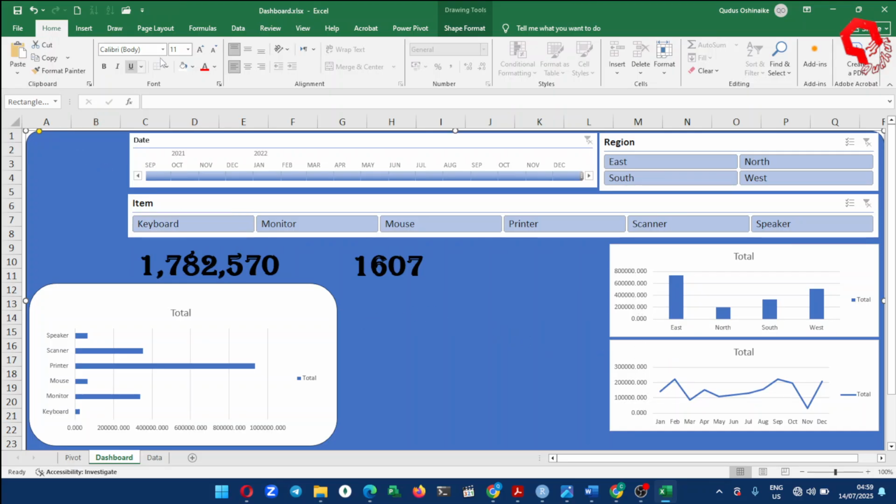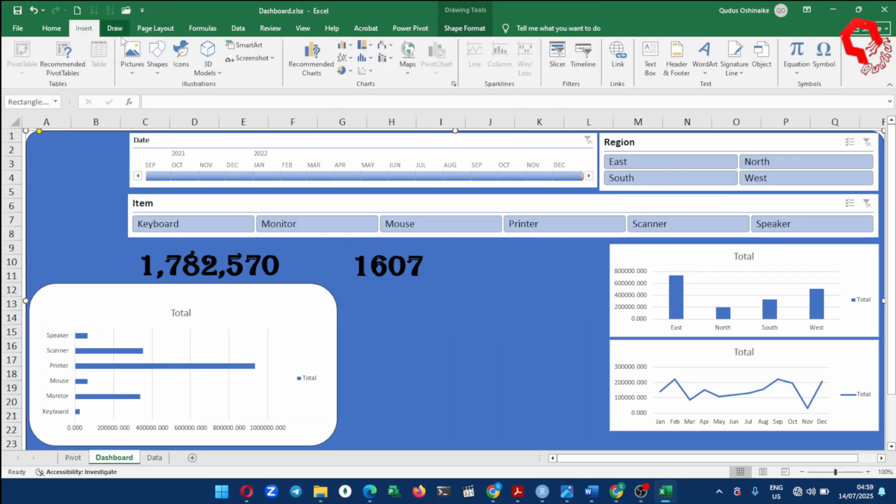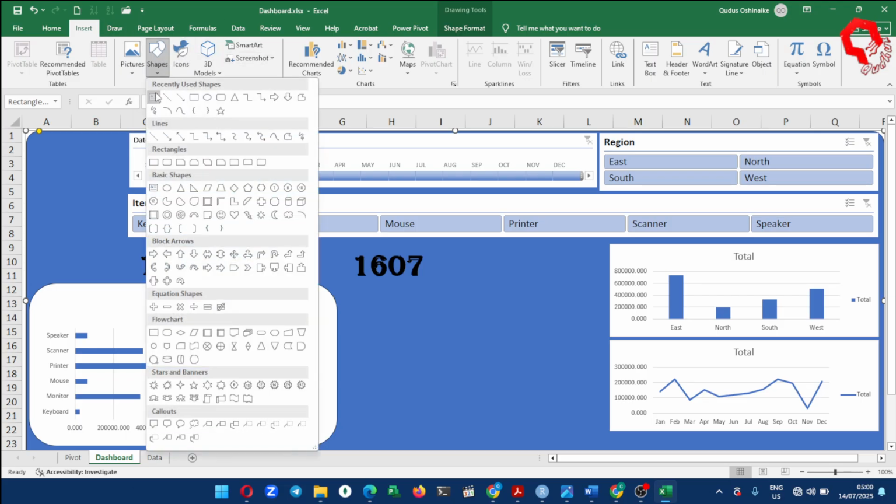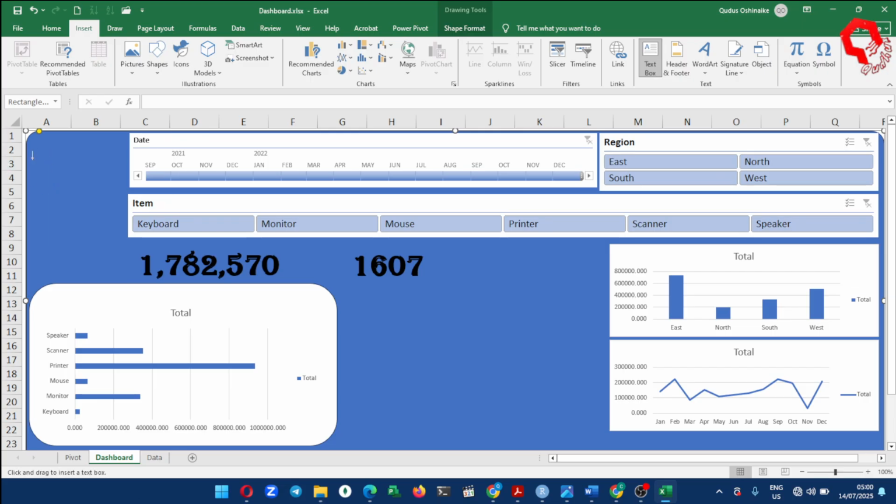Now next thing I would like to do is include a title. Go to my shapes, then my text box. This time around, I want to have it here.